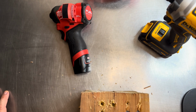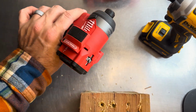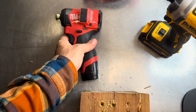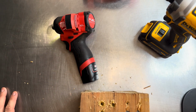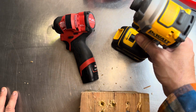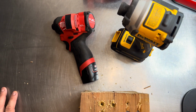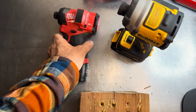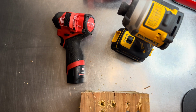Why don't you let me know down in the comments below, what do you think of the Gen 3 Milwaukee Fuel Brushless M12 Impact Driver? The 3453-20 is the one that I got here for this feature, when compared to the DCF850 from DeWalt. Which one's your favorite? Which one's your daily driver? Which one's your carry for impact? And why do you like it? Let me know down in the comments below.